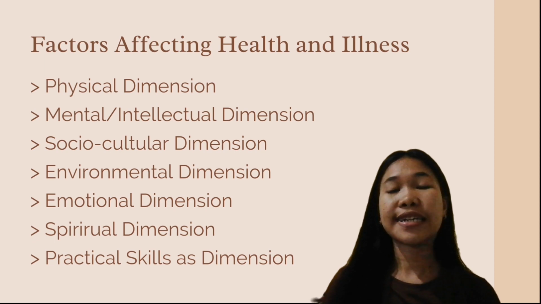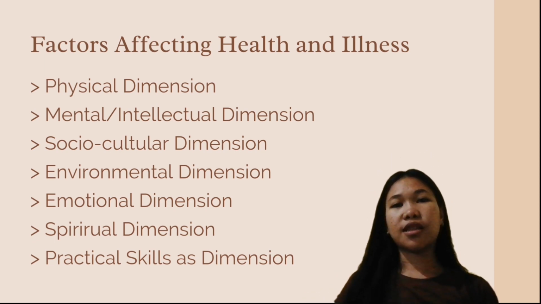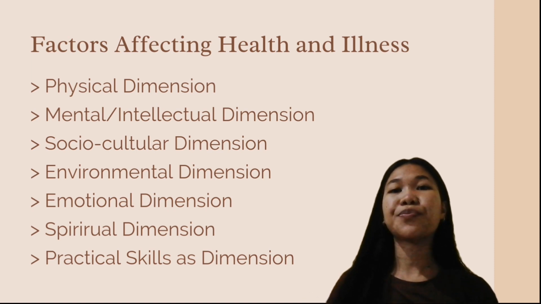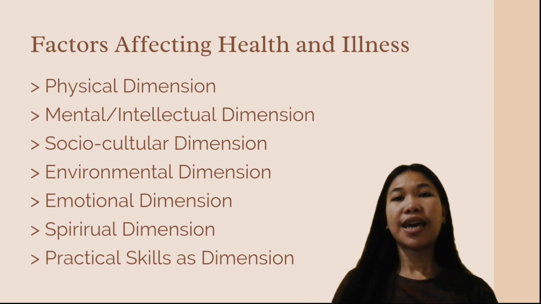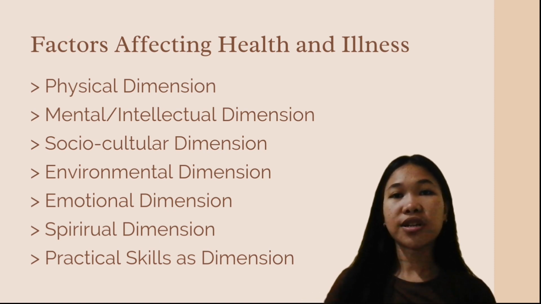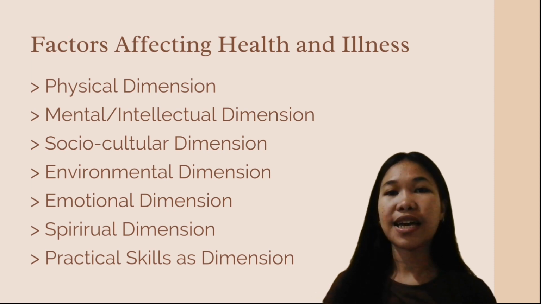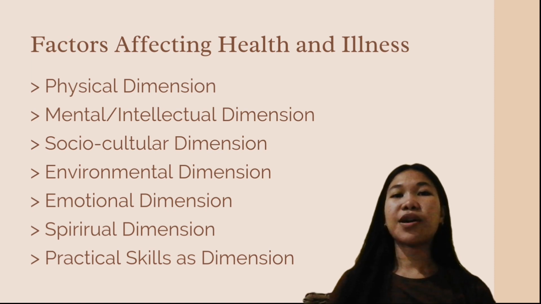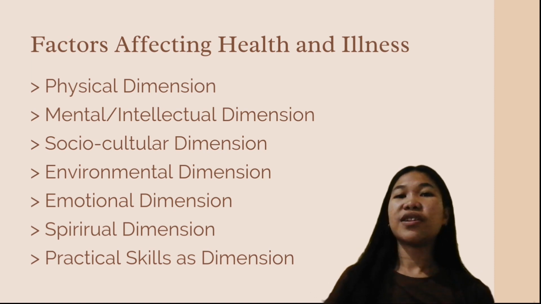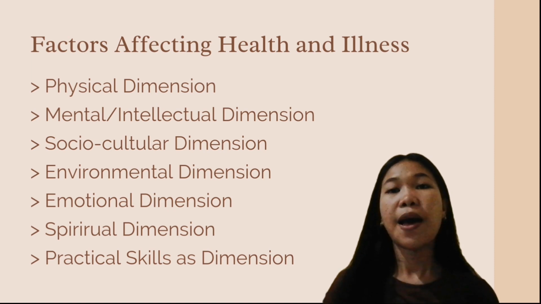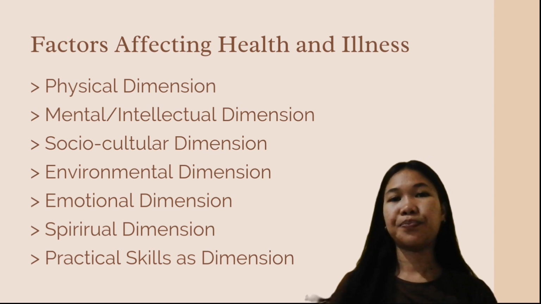Factors affecting health and illness. Physical dimension. The state of physical health implies the notion of perfect functioning of the body. It conceptualizes health biologically as a state in which every cell and organ is functioning at optimum capacity and in perfect harmony with the rest of the body. It includes genetic makeup, developmental level, race, and sex, all parts of individuals which strongly influence health status and health practices.